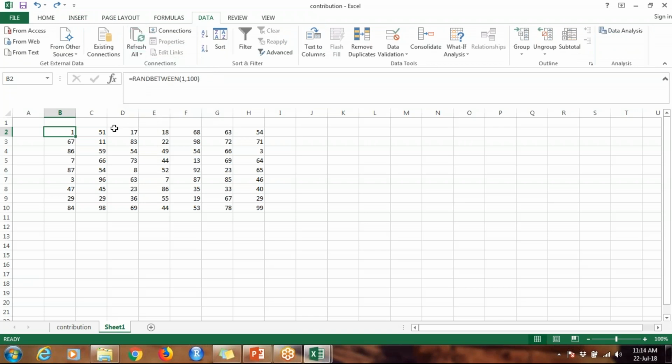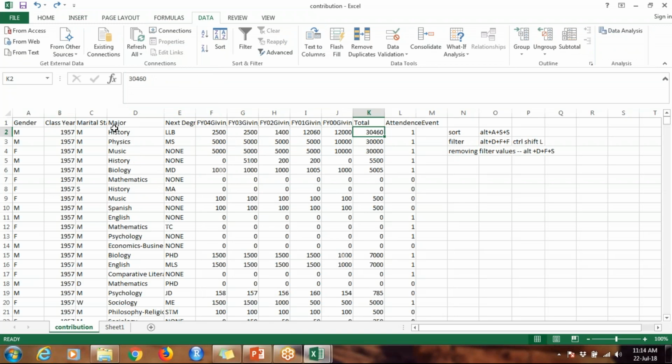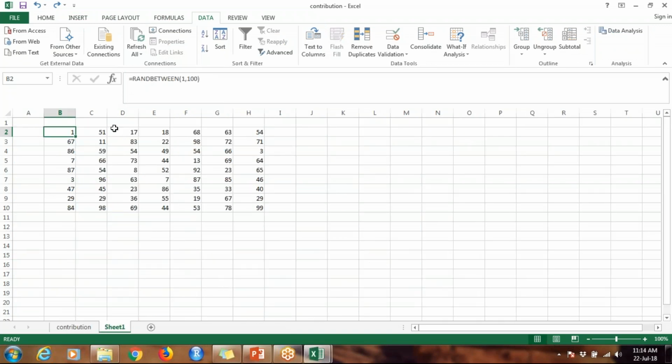So that is one. Otherwise, if I move back to the previous sheet, then also it changes. So this was RANDBETWEEN, and for RAND there is one other function. Yes, Vineet, thanks. So Vineet has said that Alt H VV is also a shortcut to paste as values.